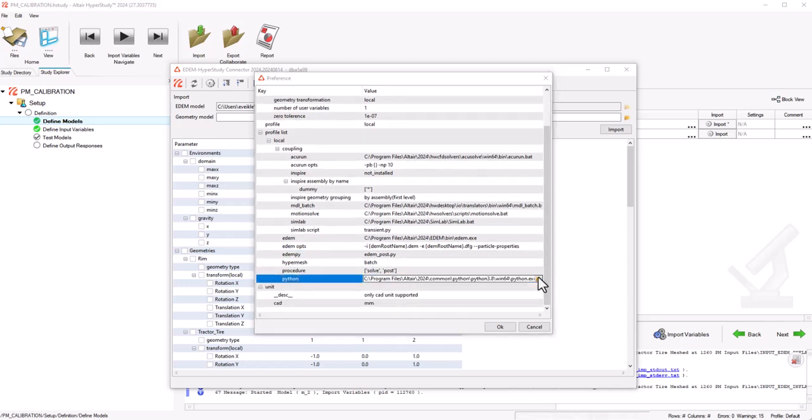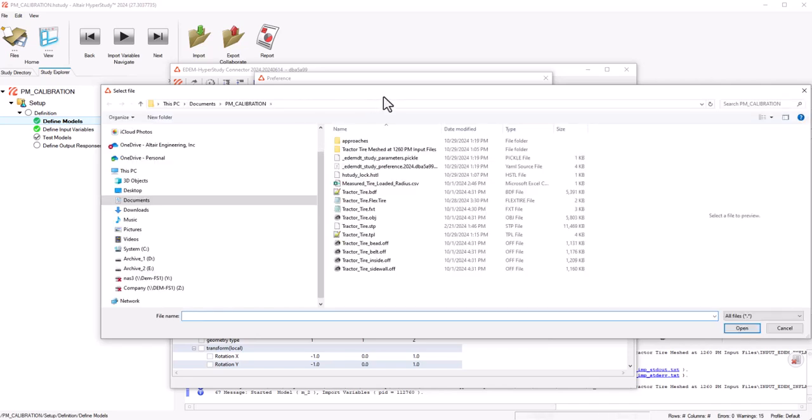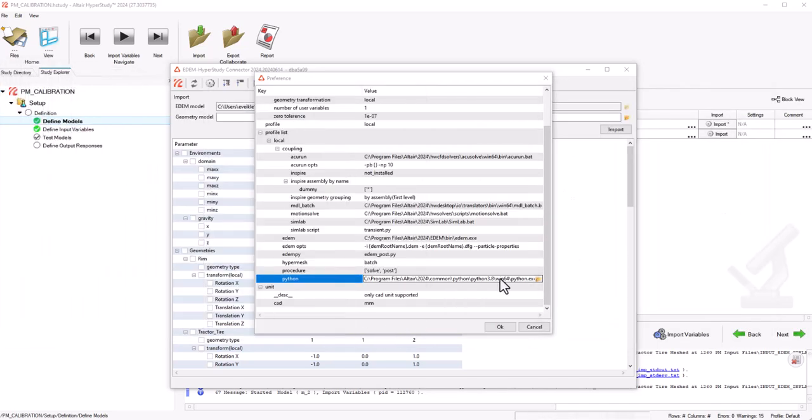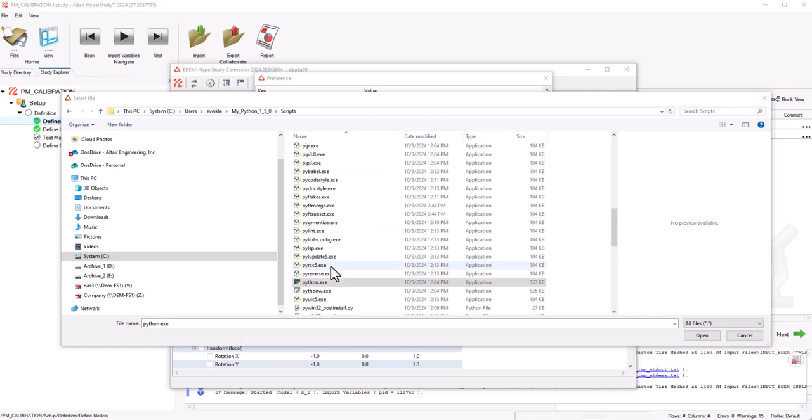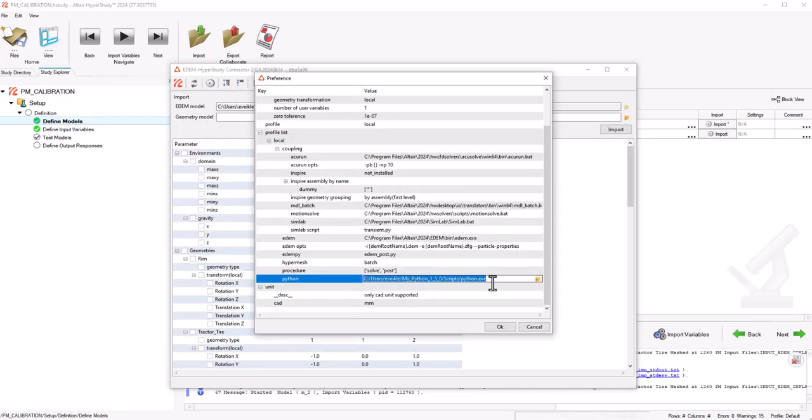And I'm also going to adjust the directory in which I'm using the Python executable. So in this case, I set up a virtual environment, and I'll point to that Python executable.